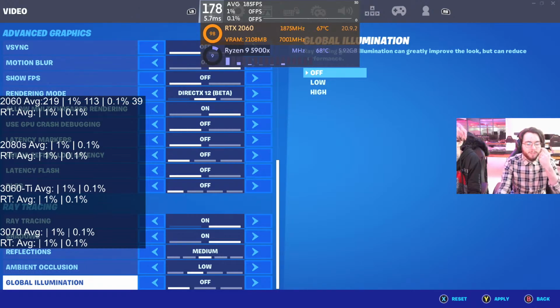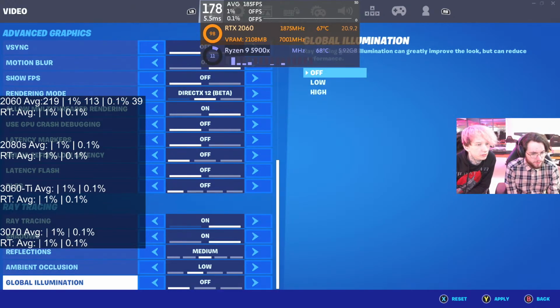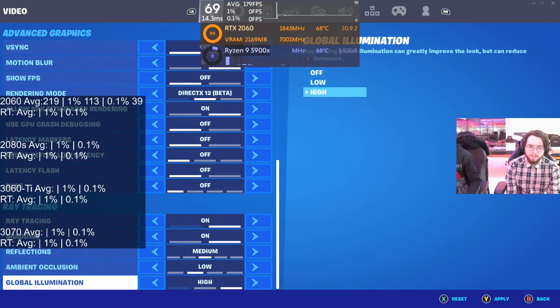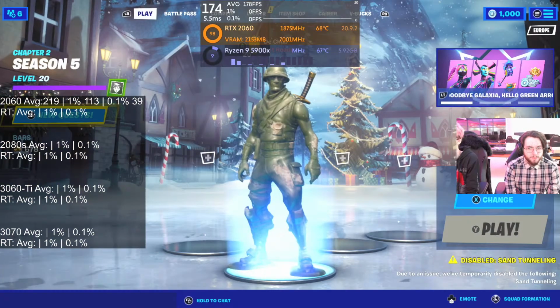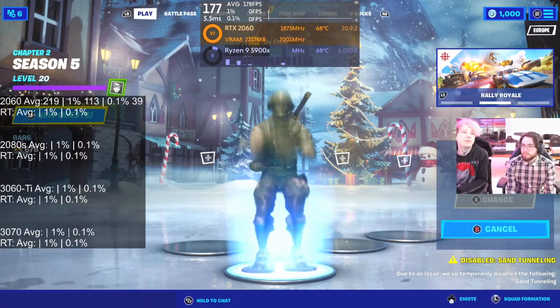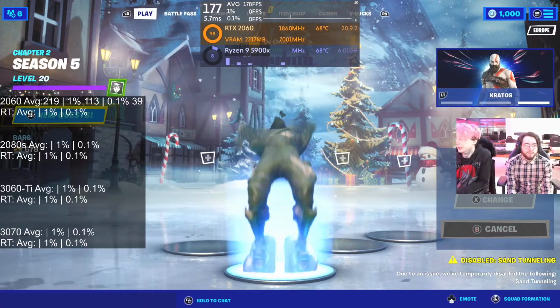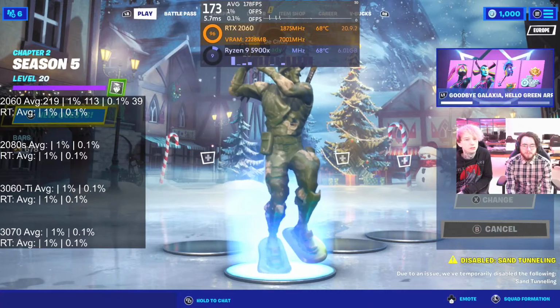Should I just hop into a game now with ray tracing on? Yeah. Look at what global illumination says. Off. Should I put that on high? Just keep it as off because it was off before. We want consistent results. Right, let's go. And we're jumping in. Let's have a gander. The frames, well, I suppose I'm only in the loading screen, but the frames haven't dropped that much.